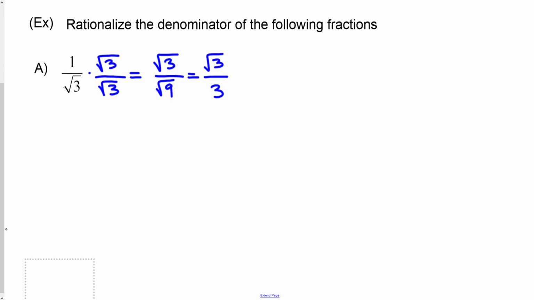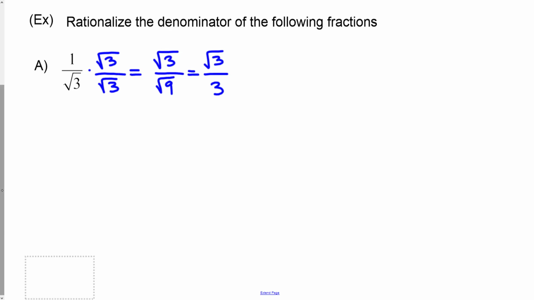So now there is a radical that exists in the fraction, but it's in the numerator and not in the denominator. So this is considered to be fully simplified. So as long as your radicals exist only in the numerator, it is fully simplified. So let's try another example.